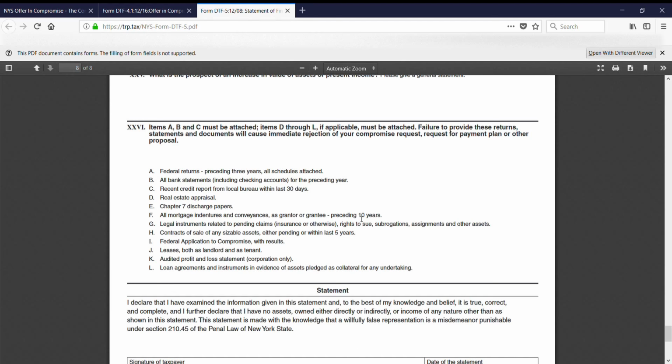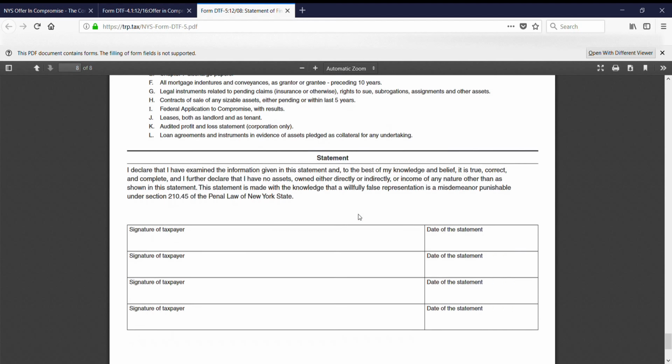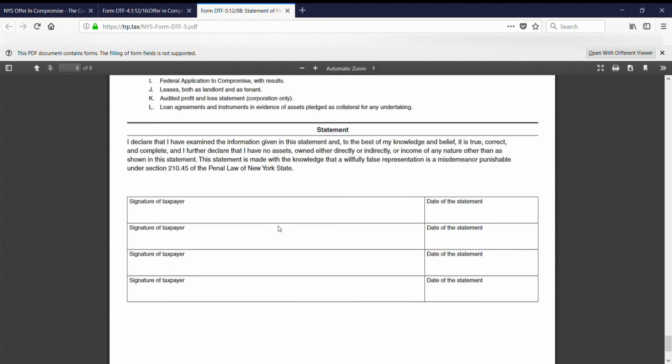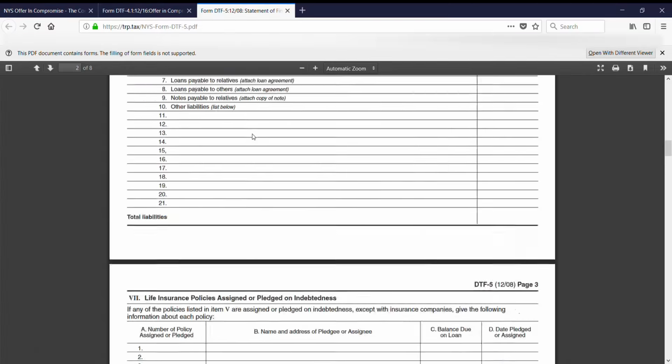But if there's one or two things missing, a lot of time they'll go ahead and keep processing it and then ask you for the additional stuff. But if you want to have no risk of them rejecting it, really get everything 100% together and send it in. If you're doing an IRS offer in compromise, some of this data is going to overlap, but New York actually asks for way more stuff than the IRS does. So save all the information if you're going to do an IRS one as well. You might be using some of the same stuff. And then your statement is pretty much a declaration that you're giving them the best information, and you sign it right there. So what else should you add to these forms?